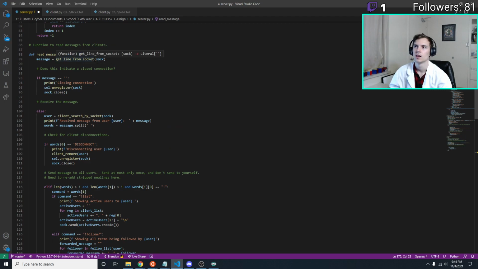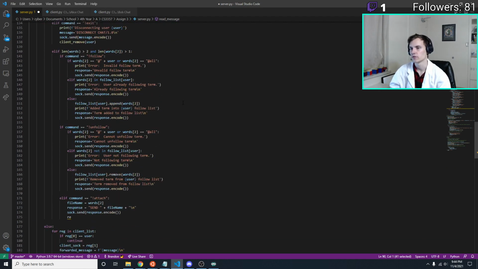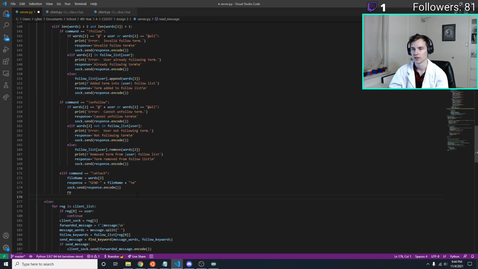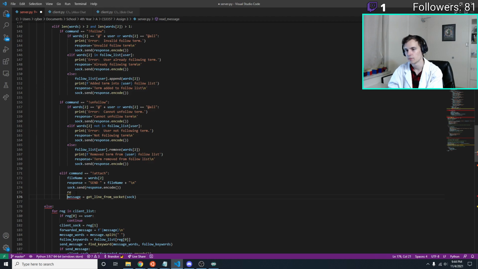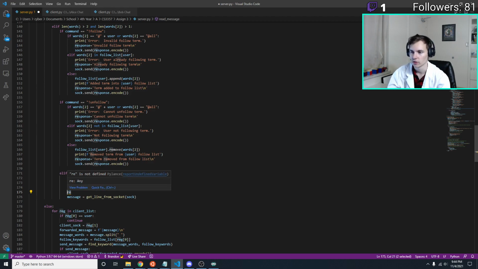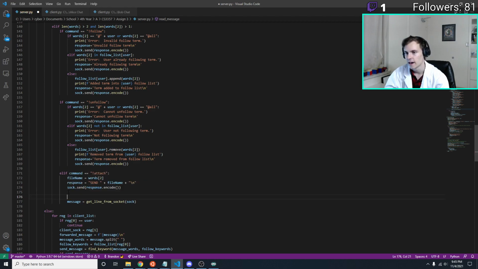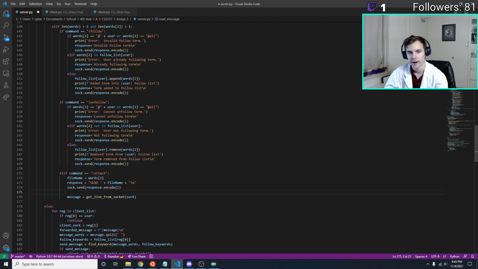Get line from socket. This is going to be a function that was already written somewhere else of how I actually get the individual pieces of the file. I'm just going to do that later, for getting each line. That's probably going to be in some kind of while loop until it reads an end of file thing. And we'll worry about error catching later. For now, we're just coding it for the perfect scenario.